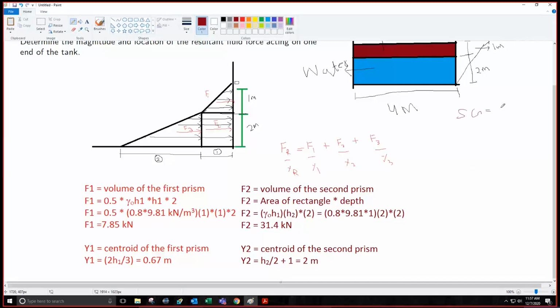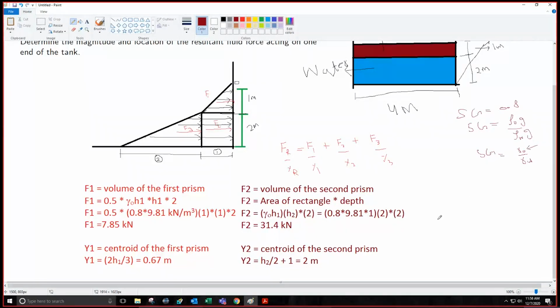0.8. ठीक है, and earlier from the first chapter, from the first week, we have studied specific gravity equals to density of the oil and density of the fluid. इस case में oil है divided by density of water, and if we multiply and divide it by gravity, it will become specific weight of oil divided by specific weight of water. So if we know specific weight of water and the specific gravity, तो we can calculate the specific weight of the oil. तो ये हमारे पास calculate हो जाएगा.